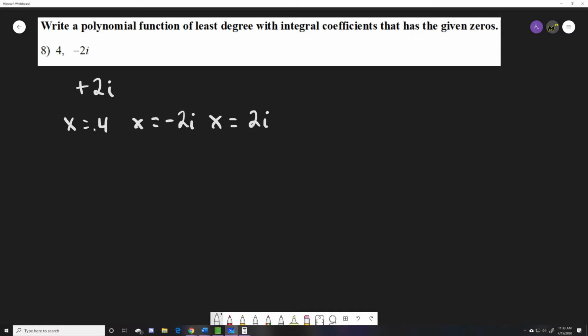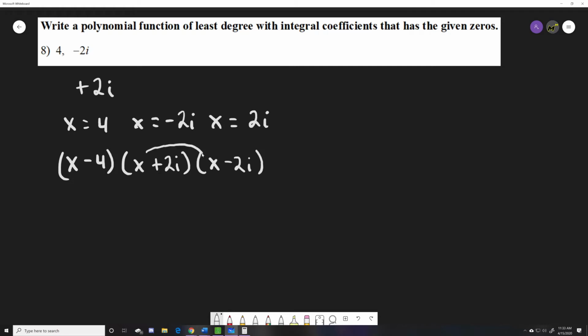So now we subtract 4 from both sides, so we have x minus 4 in parentheses. We add 2i to both sides, so we have x plus 2i. And then here, subtract 2i from both sides, so we have x minus 2i. Now at this point, you have an option. You can multiply any binomial with any binomial. However, it will save you a little writing if you multiply the ones that look very similar to start. So that's what I'm going to do. I'm going to multiply these two first.